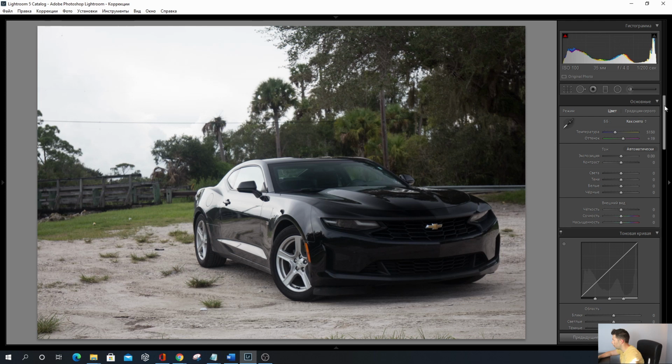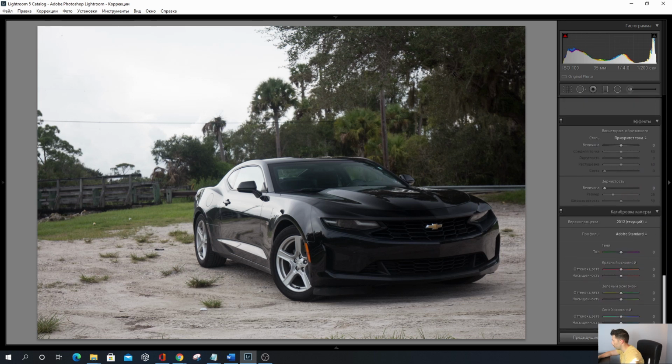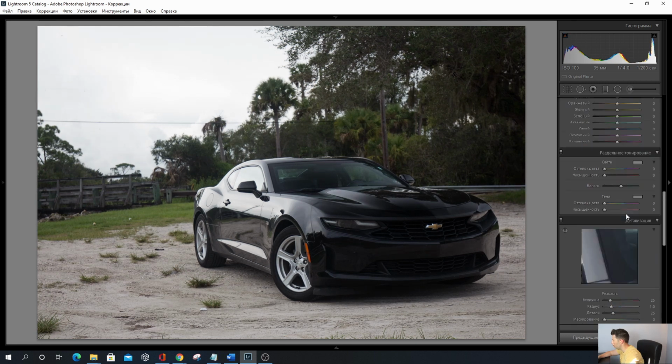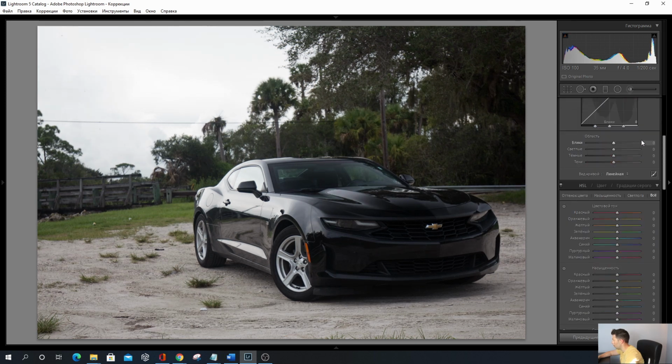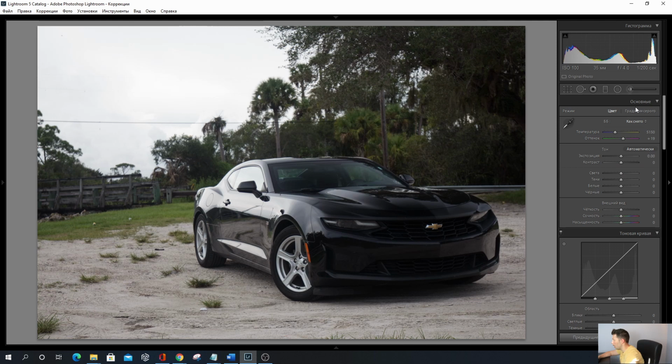Alright, so let's do the same thing we've done to the previous photo. I'm gonna change the profile to neutral. You see it became a little bit darker. Now, I'm not gonna touch the temperature yet, not even the exposure. I'm gonna go to the lighting. I wanna bring the lighting down and see what I have. And look at that, there's actually some clouds here in the background, so that's really nice.